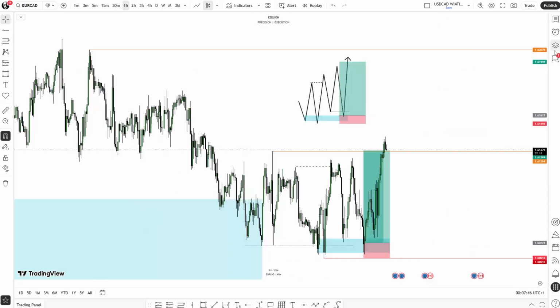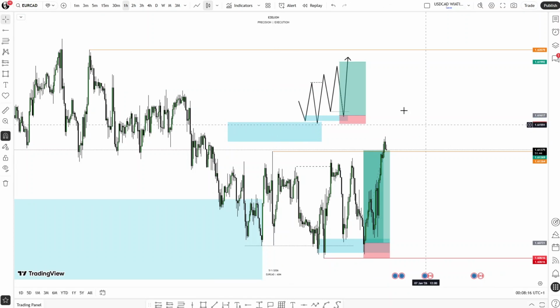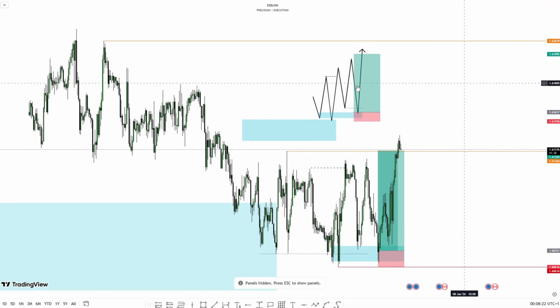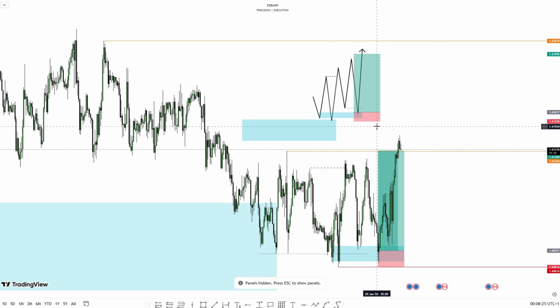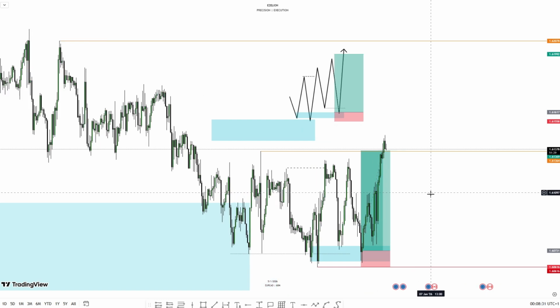This is our simple entry model. What are we looking for? We're looking for this pattern in our lower time frame, and we want to see this pattern occurring in our intermediate time frame valid point of interest. Then we go to our higher time frame to see if this trade is in line with the directional bias. Is it in line with the order flow? If it's a bullish setup, is the order flow trending? If it's a bearish setup, is it a bearish order flow? So simple like that. That's what we are looking for.